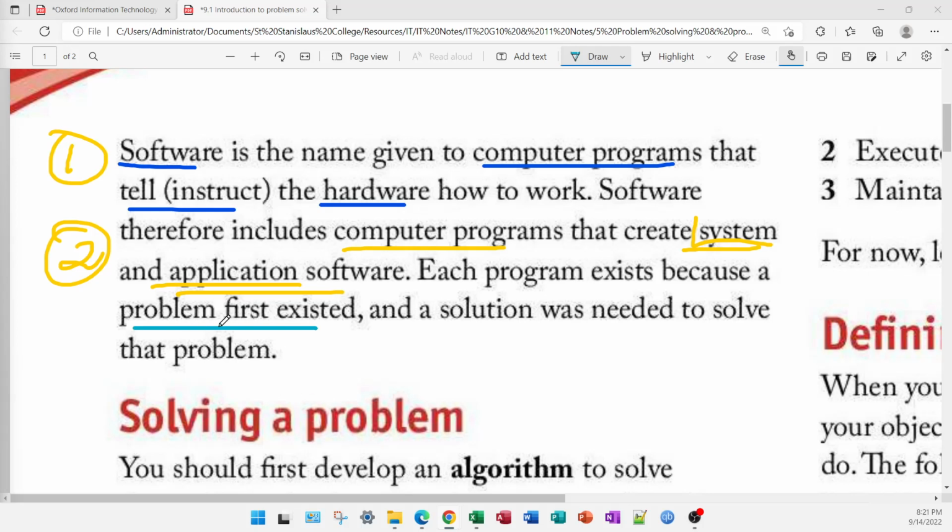It has some sort of problem for us, and we create it to solve an issue. Even for games, we have Need for Speed. We have Minecraft. We have Witcher. We have Assassin's Creed. What kind of issue would they have solved? Entertainment, boredom.